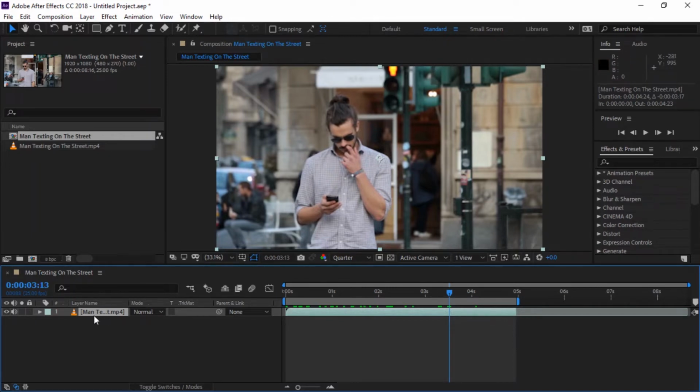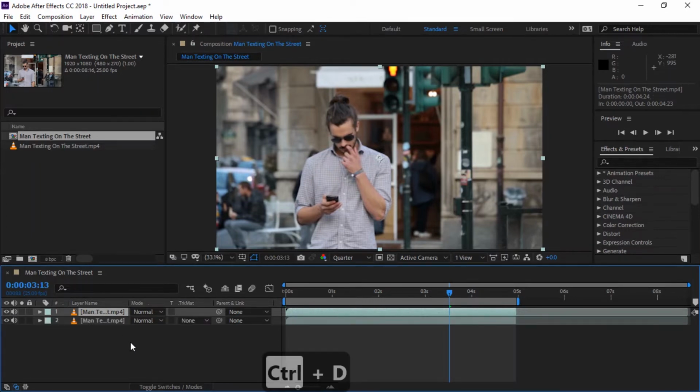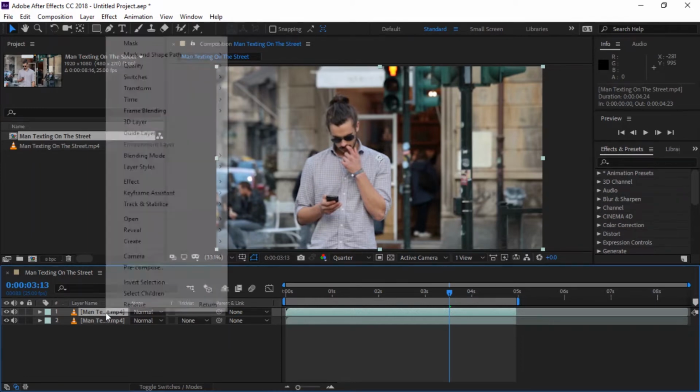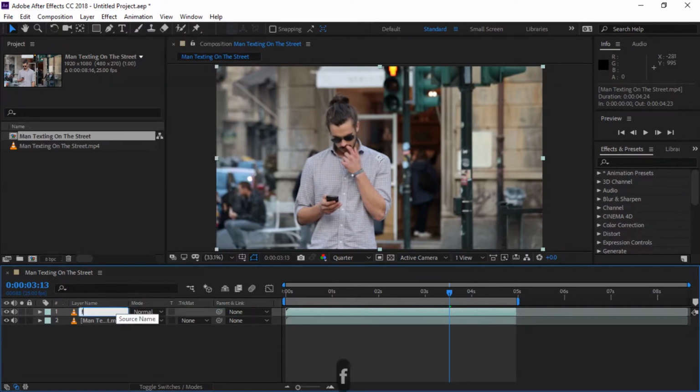So first thing you need to do is duplicate the layer, and you do that by holding Control D. Okay, so Control D, I've now made 2 layers because I want a front and the back. The top one's always going to be the one that's on top when you're thinking about how you're going to organize that. If you want to rename that, you could rename that and call it front if you want.